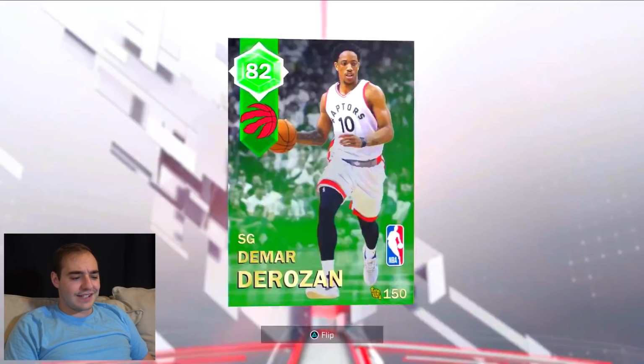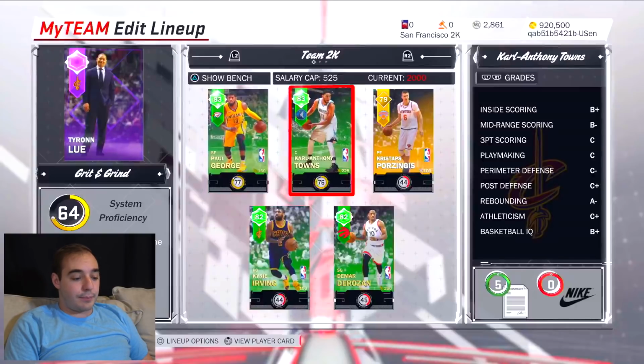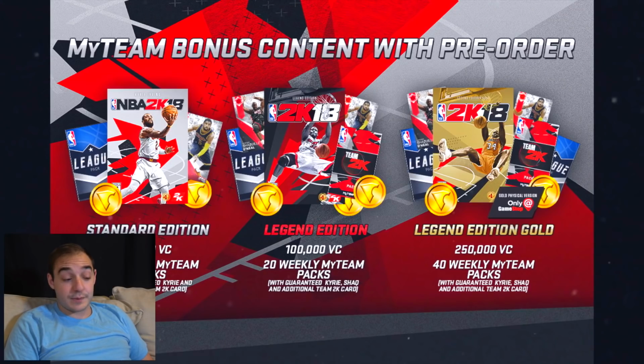We get more lineup stuff. We see Tyronn Lue is a Amethyst coach. Give me a break. Yeah, you can see some more looks at some screenshots, things like that, their stats, their ratings. And that is, yeah, pretty much it. You guys can see the bonus pre-order content. And, yeah, that's pretty much it. Things we've already seen when it comes to that trailer.